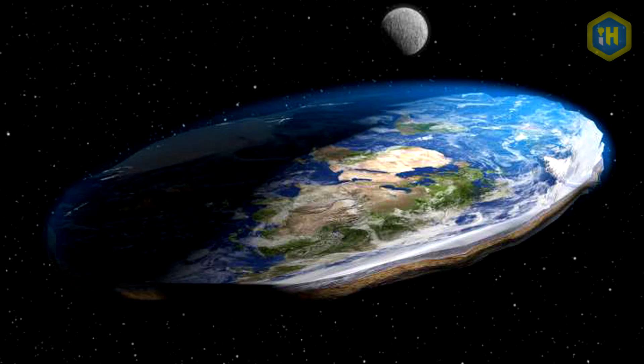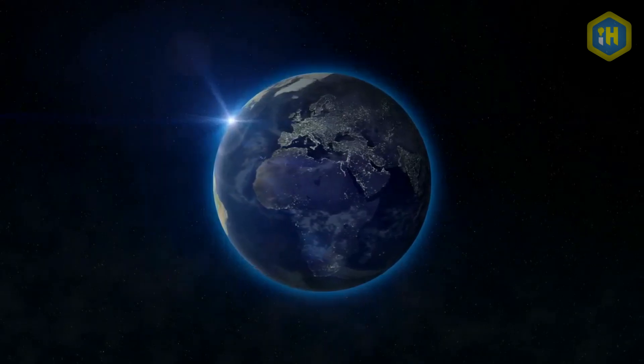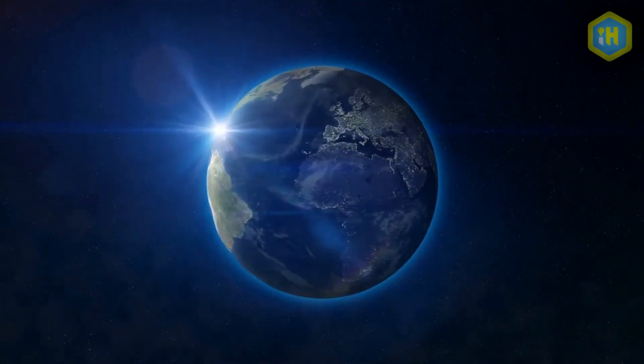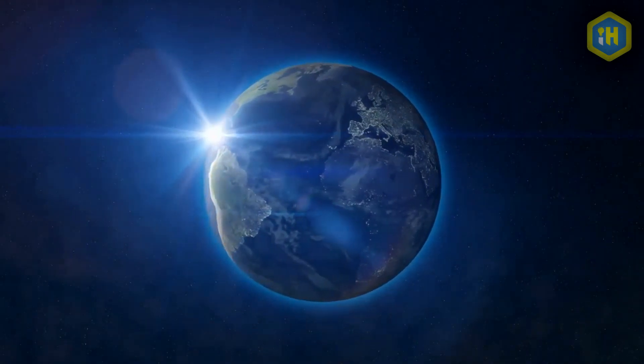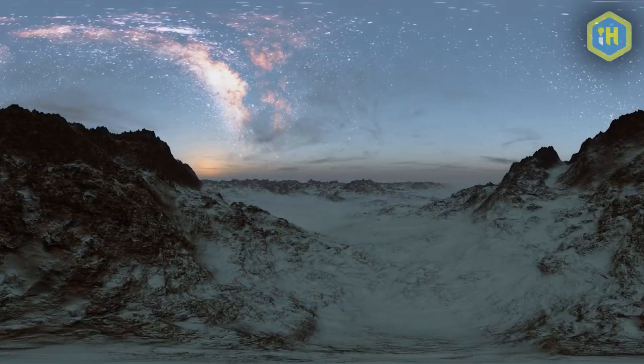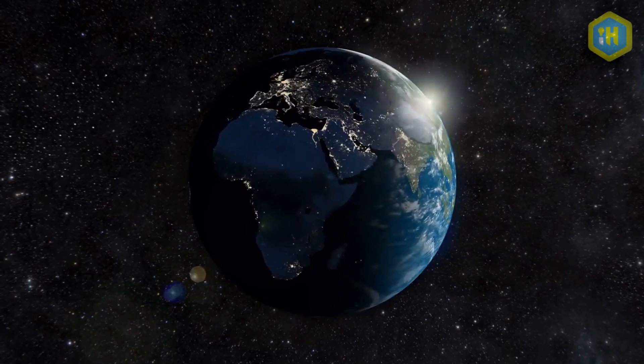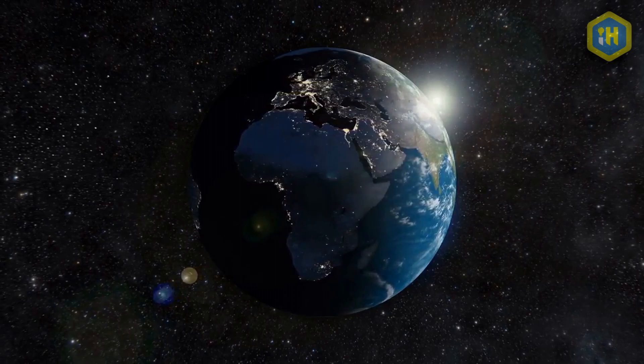Let's say for some reason the Earth kept its flat shape and gravity continued to do its thing. If you were in the center of the Earth disk, which most flat Earth maps say is the North Pole, you'd experience gravity pretty much the way we experience it on our round Earth. But as you got closer to the edges, things would get weird. First of all, a pancaked planet might not have any gravity.